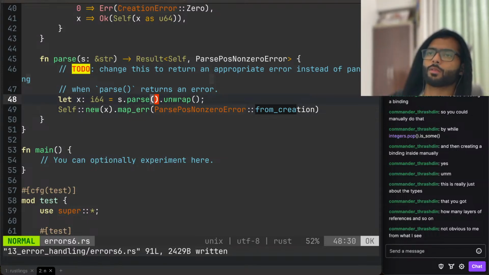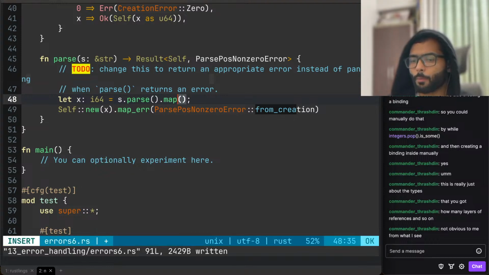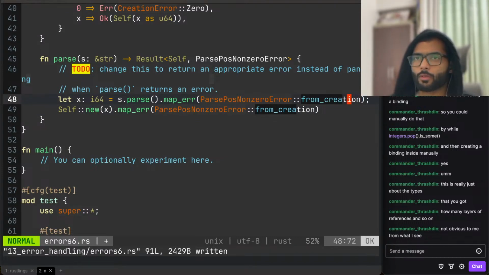Ah, so instead of unwrap, I need a mapper here that talks about this.